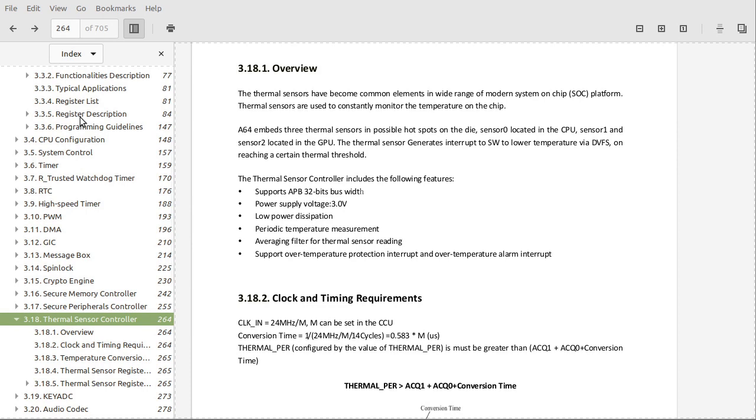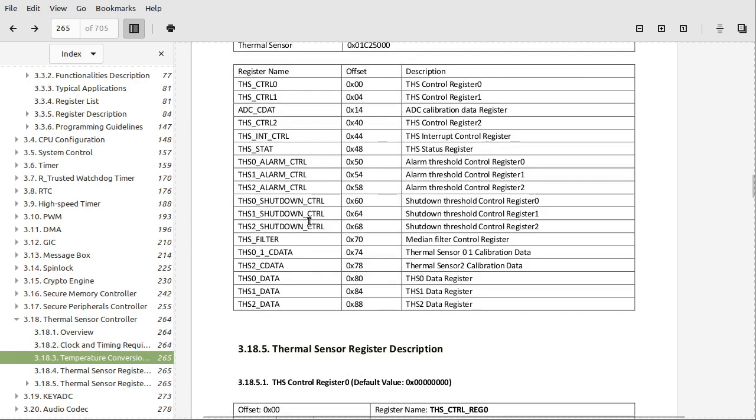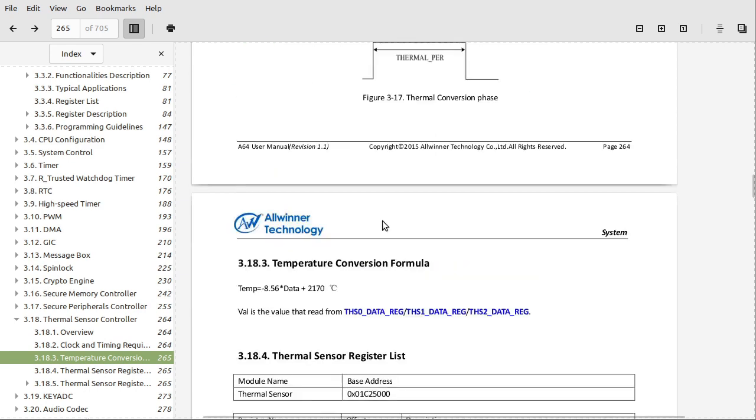So the datasheet has registers for the temperature sensor. It has some neat features too, like it can throw an interrupt in case of an alarm or a shut case. So alarm can be used to tell the software to throttle down the CPU, and if that doesn't work and the temperature goes up more, it can send another kind of interrupt to tell the CPU to shut down.